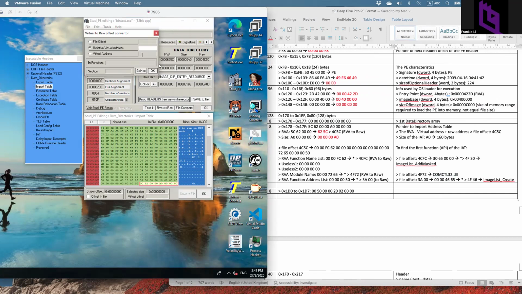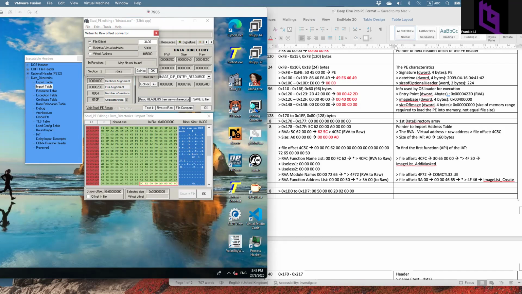For example, raw to RVA, if I want to change 4665, it doesn't work. It's supposed to be 3800 in here. 3800 is the file offset.